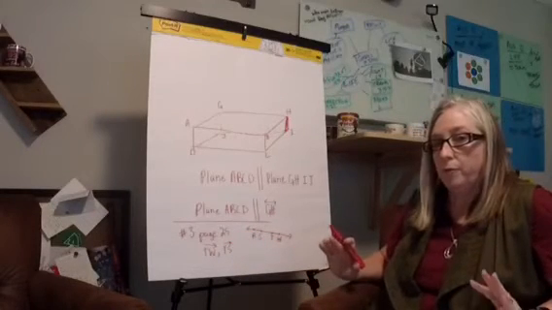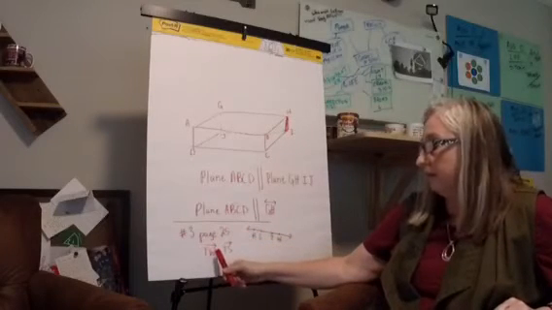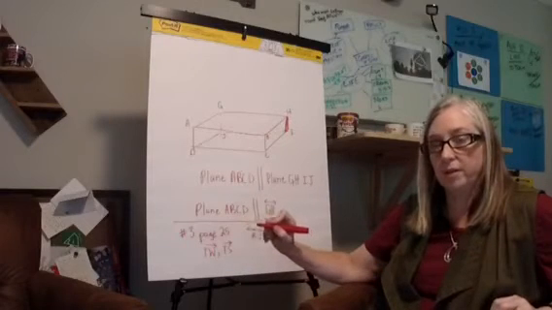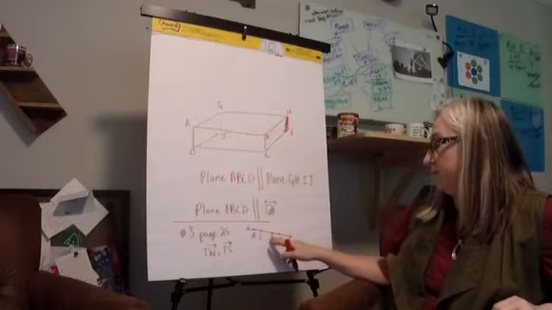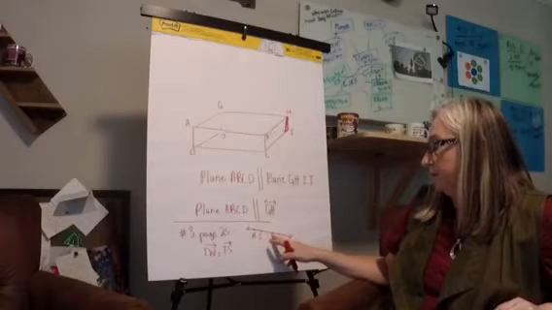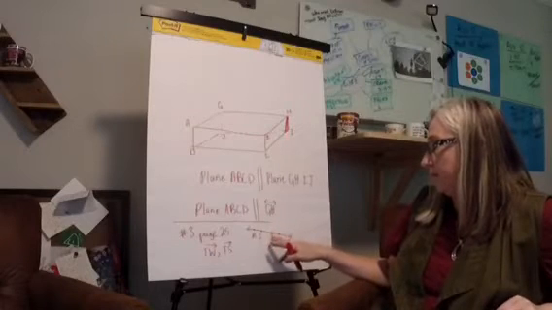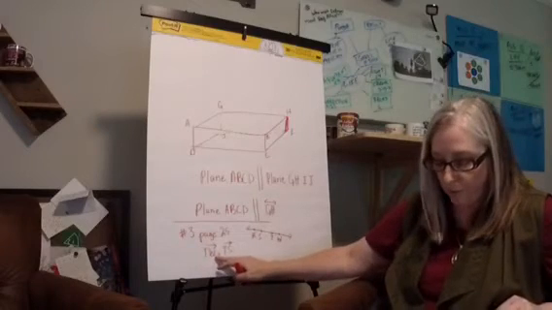Now remember, for opposite rays, the endpoint always comes first, and the second point is the one that shows the direction the ray is going in. That helps us know which one we're talking about. Otherwise, if you just said TW and you didn't mean that, then it could mean the ray WT. So we had to come up with a way to make sure that we know which ray you're talking about.